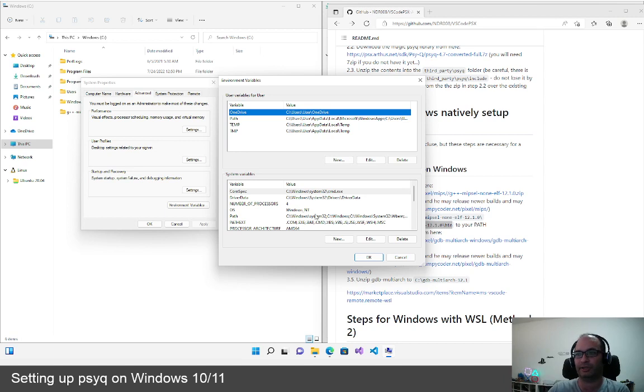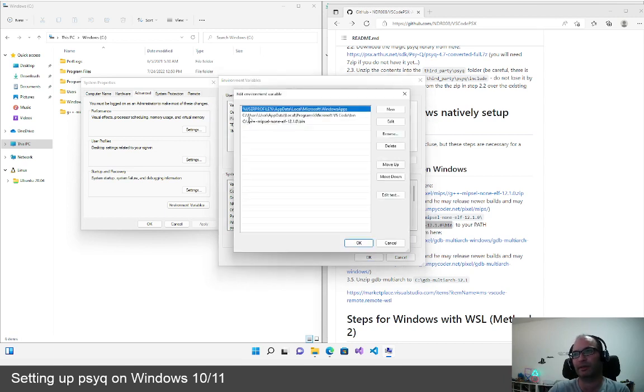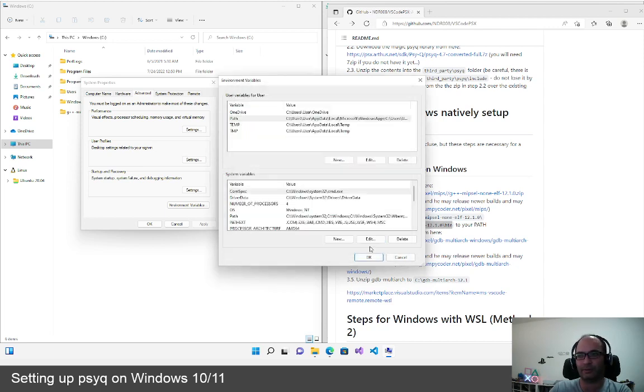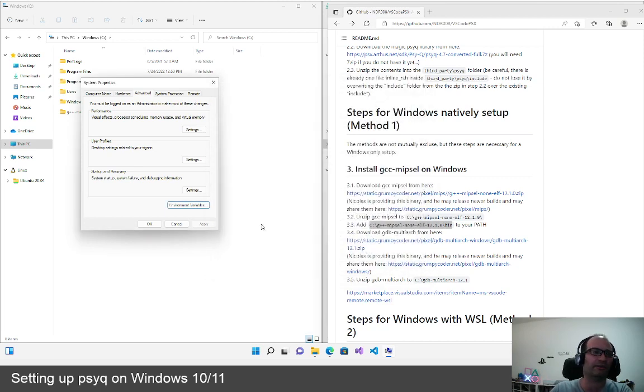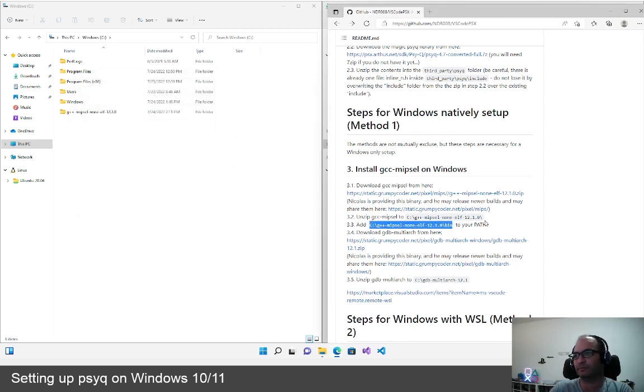If not, you can do it down here. Double click path. Normally you won't have anything there, or maybe a bunch of other stuff. So we click new, paste it, and we're done. It might require you to log out of Windows or restart, but Windows is getting better at avoiding restarts.